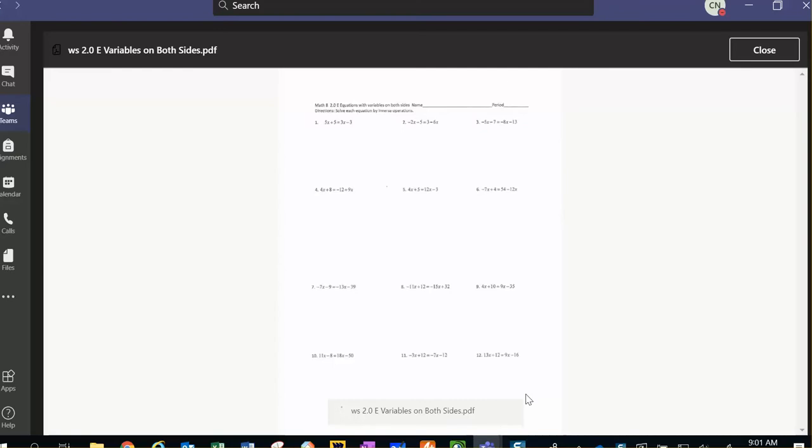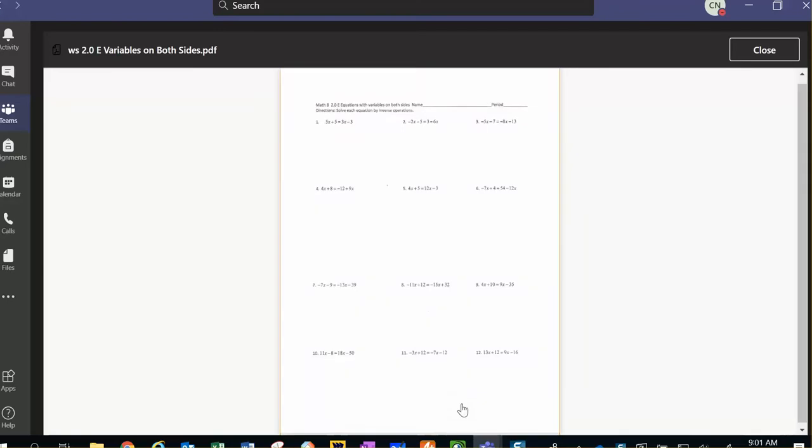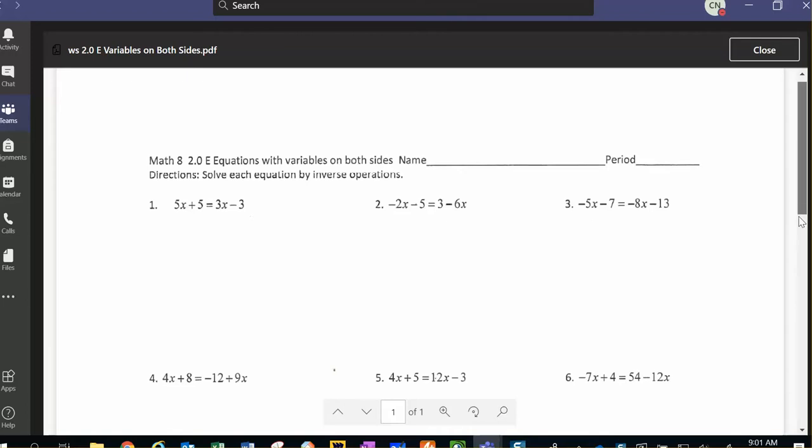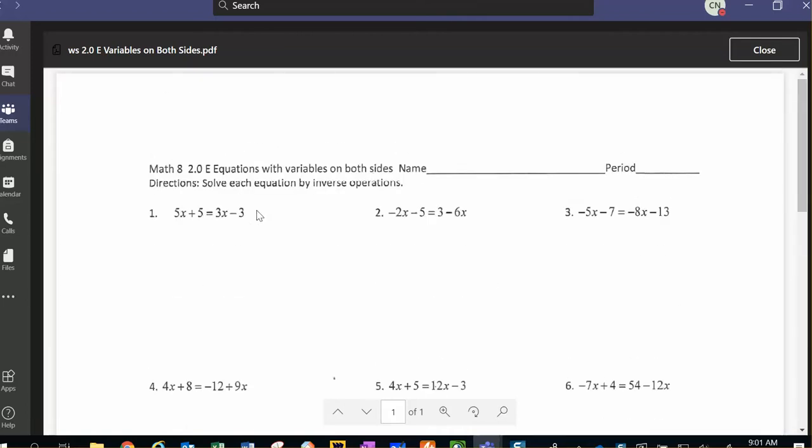Let me make it a little bit bigger as it's waiting to get up there. You see there's 12 problems on here. No, you're not doing 12. You're just doing numbers 1, 2, 3, 4, and 5 right here. That's it. Okay? That's all I'm going to have you do on this assignment is just those problems. Okay? And the answers are up on the board. And I'll get back to that in just a second.